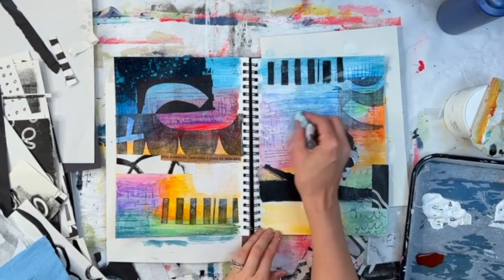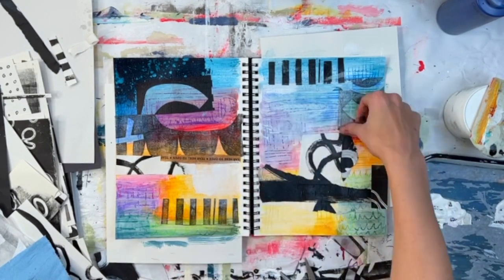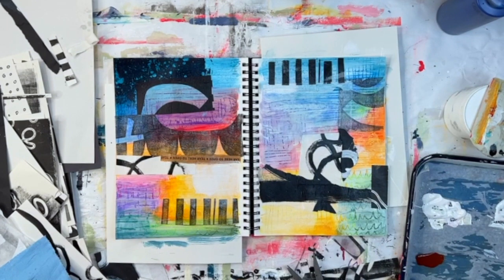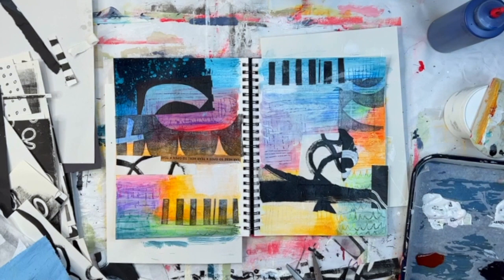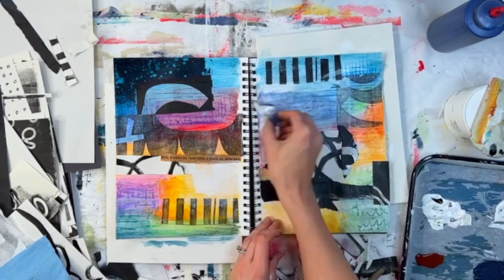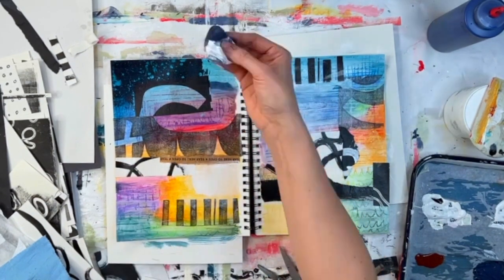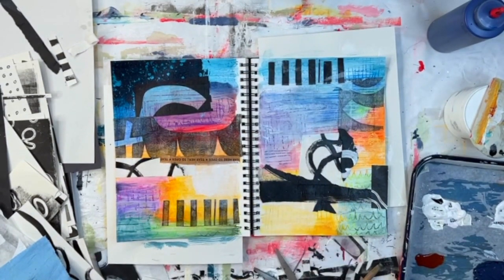I did it a tiny bit on the right side, but I really let the black be the dark value on the right side. And I did add that really dark blue on the top. And actually the red is brighter on the left as well. The painting on the left. Red is a darker value than you'd think if you change this to black and white. A good red will look like a very dark gray or a black.